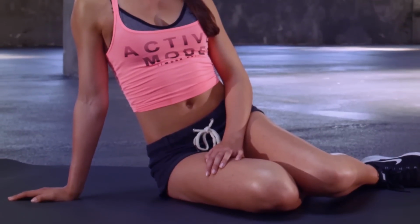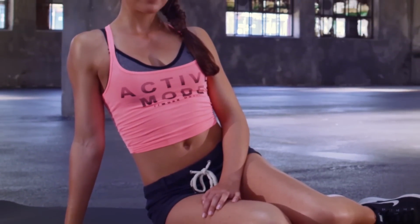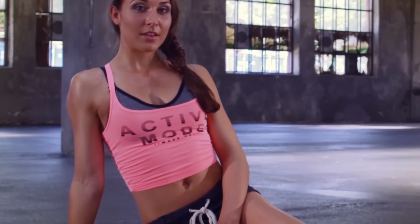Fitness friends, after a hard and tough workout, you're supposed to cool down and have a proper stretch. I'm personal trainer Dennis Schmidt, this is Natalie, and we give you 6 easy and efficient exercises that help you with your cool down. Each exercise lasts for around 15 to 20 seconds. Focus on proper and gentle breathing and on the area which you want to stretch.